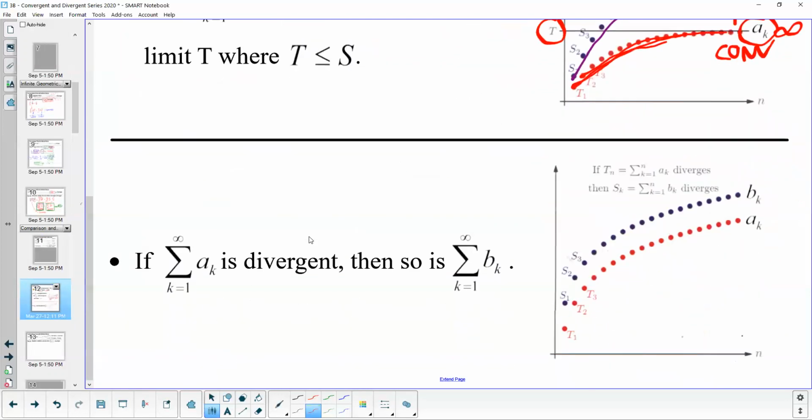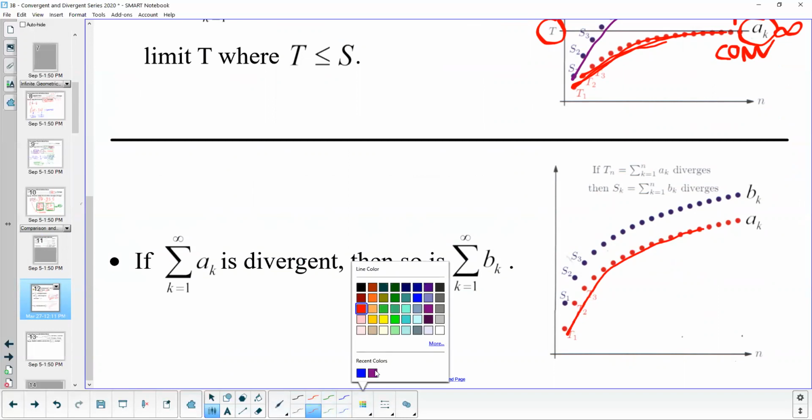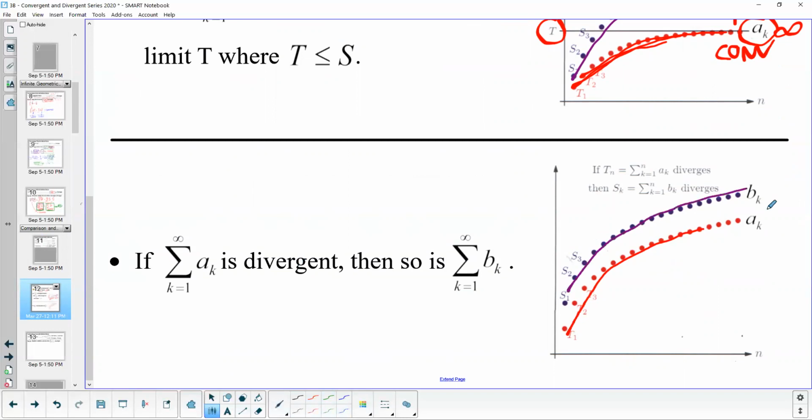On the flip side of that is keeping the same relationship. So you have the a sub k on the bottom, and you've got the b sub k on top. What if you were able to prove that a sub k is divergent? So divergent means that this series keeps going and going and going and approaches infinity. Well, if b sub k is above it, there is absolutely no way that it can converge, because if some value below it is diverging, that's essentially pushing the b up to infinity as well.